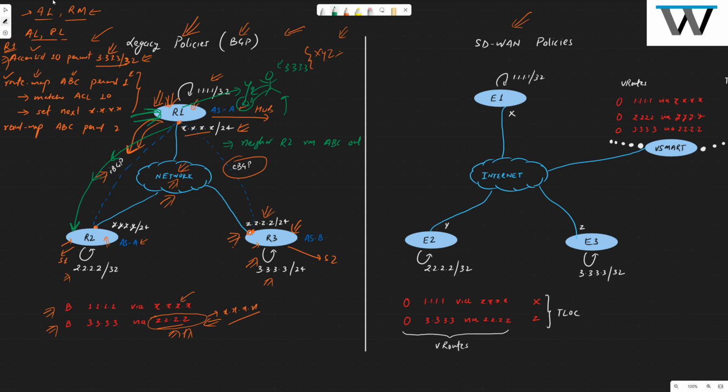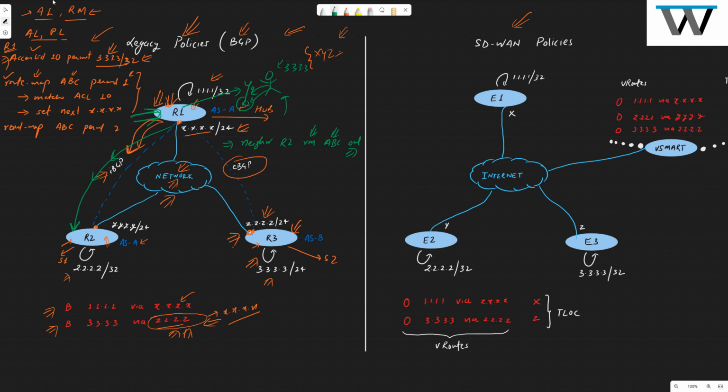So what you are going to do is apply the route map ABC in outbound direction. Now this route map is going to have an impact on R1, because whenever the route 3.3.3.3 is going out, it is going to change the next hop of the route from z.z.z.z to x.x.x.x. Very simple.